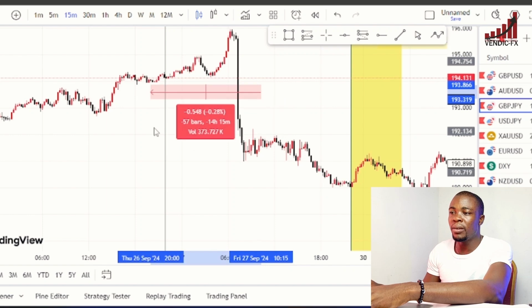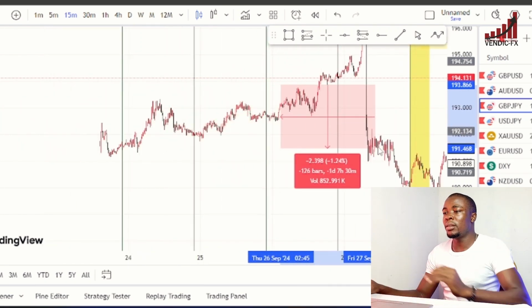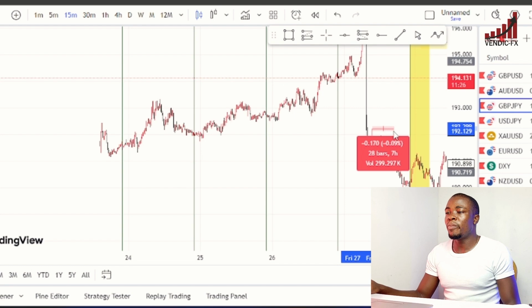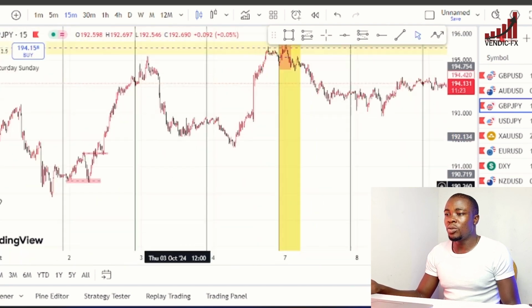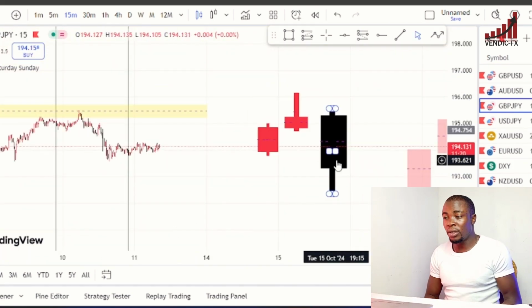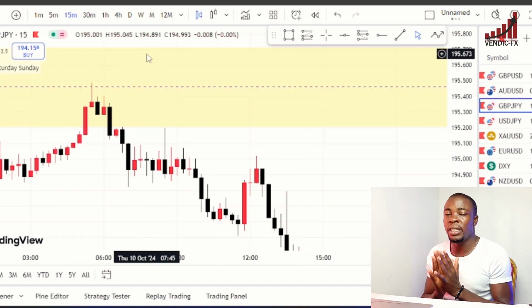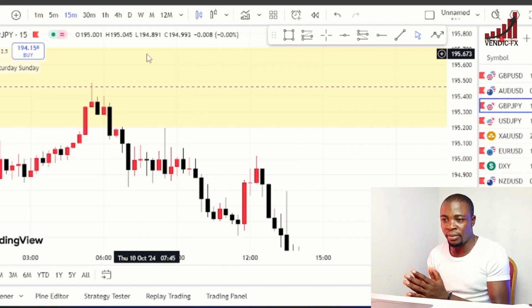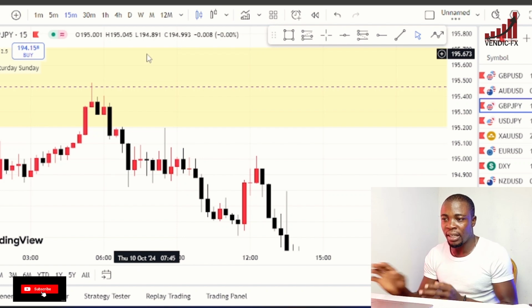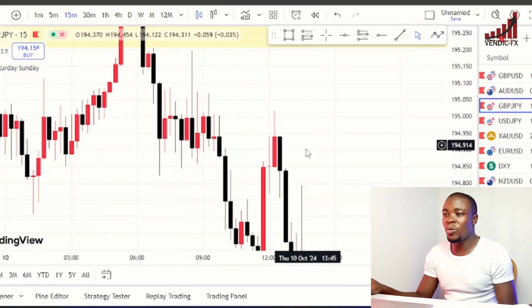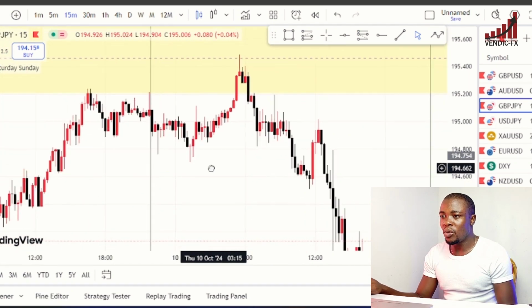So you need to really be looking at all these entry models. The engulfing candle is one of my favorite entry models that you should always look at. So that's one entry model. Another is fair value gaps, and this one is very important. In this technique, you wait for the reversal to happen, and you wait for it to close. Let there be a change of character in that particular trade. So you wait for a change of character.